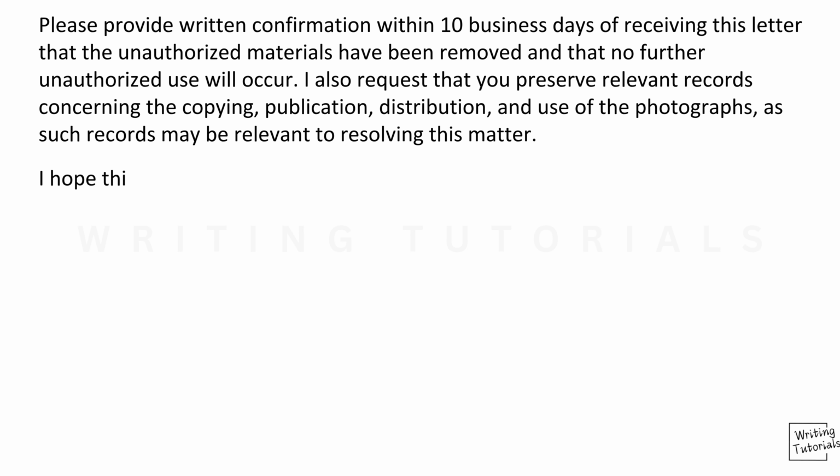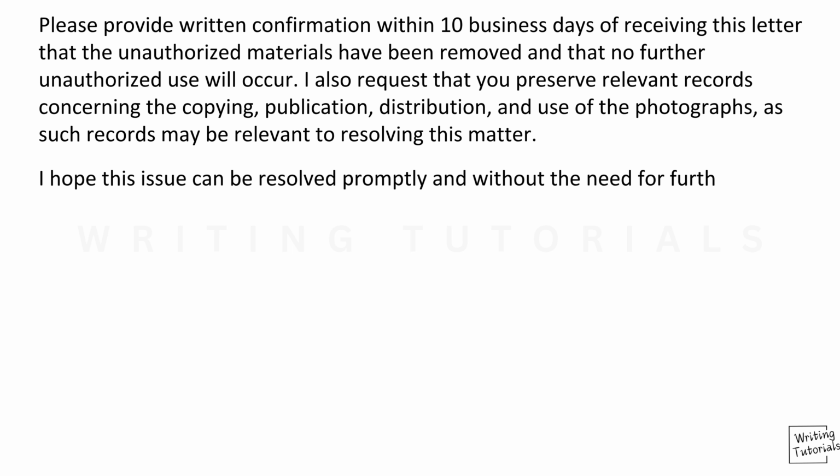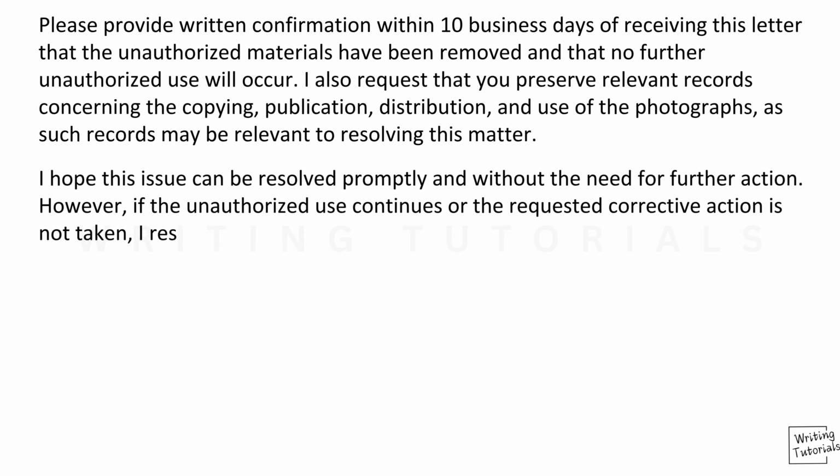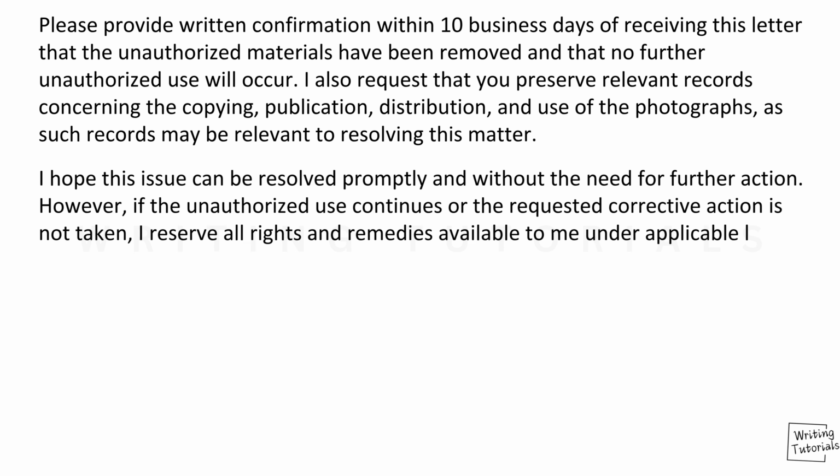Next, request preservation of records. The sample states, "I also request that you preserve relevant records concerning the copying, publication, distribution, and use of the photographs, as such records may be relevant to resolving this matter." This asks the recipient to preserve potentially relevant information. For example, records about how the photographs were obtained, uploaded, distributed, or used could become important if the disagreement continues. The important point is to keep this request factual and specific rather than making unsupported accusations.